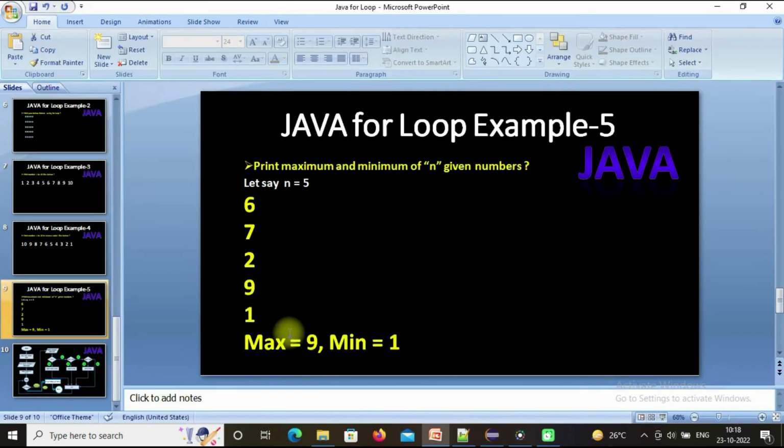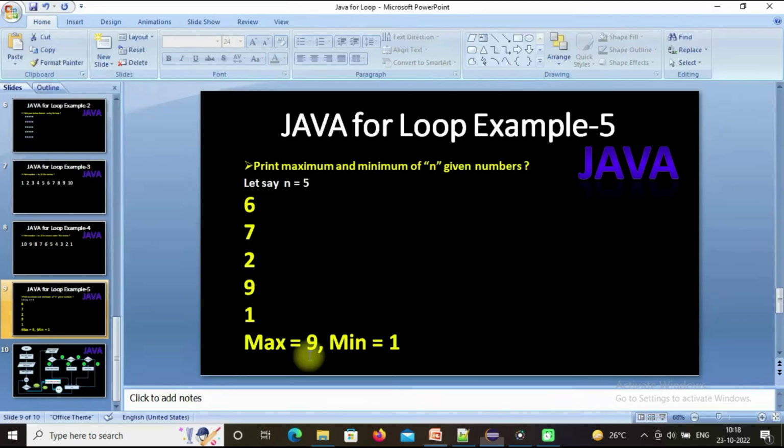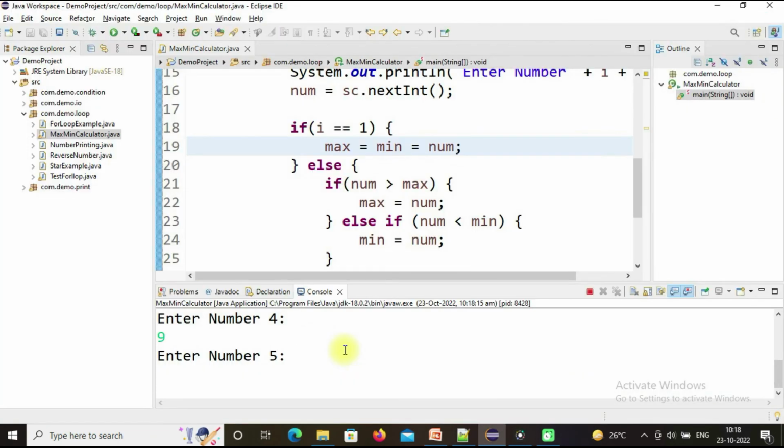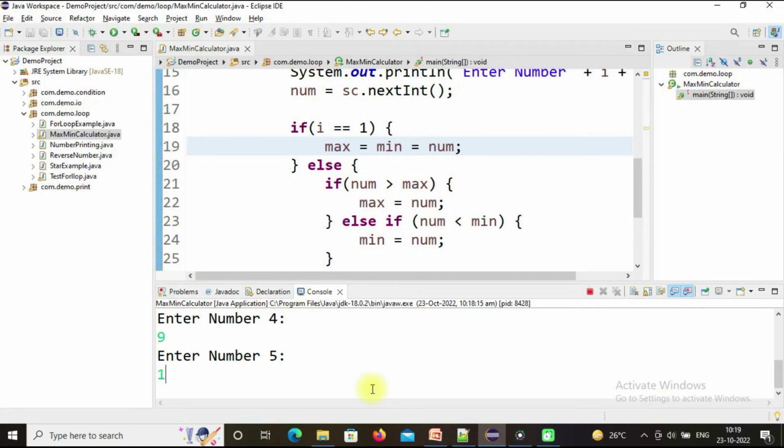Our fourth number is basically 9, so give 9, then enter, and it asks me for number 5, that is 1 in our case. Now if I enter here, it should give me maximum number 9 and minimum number 1 from this set of numbers, right? So let's enter and check the value.